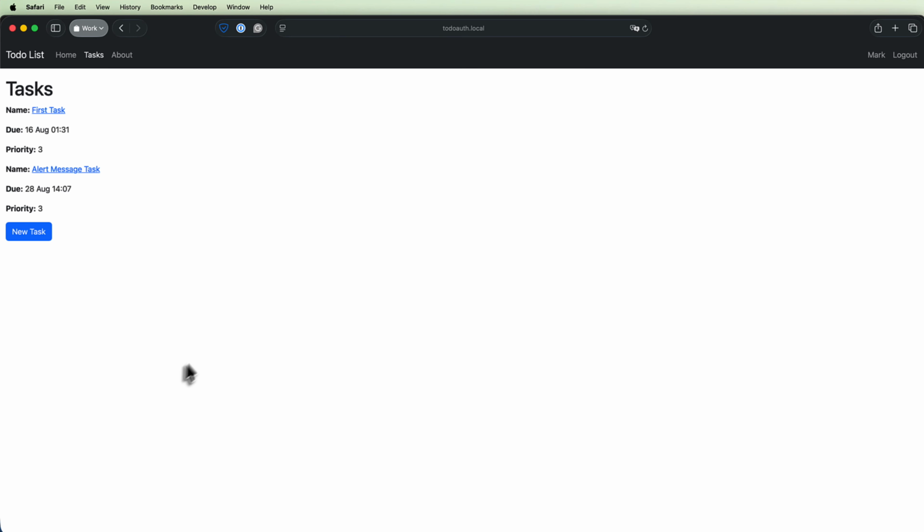Now, the last step is our tasks. Right now, everybody sees and has the same tasks. That might be one application you want, where it's a joint task manager for everybody and they share tasks. But what I want is each user to have their own tasks. It doesn't matter who's logged in, they're all seeing their own tasks.